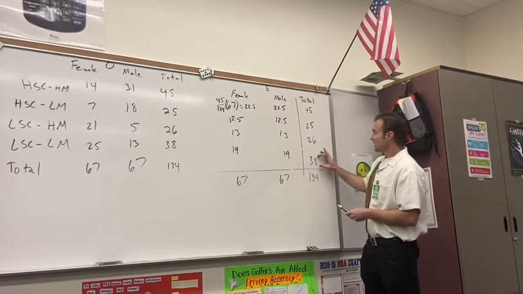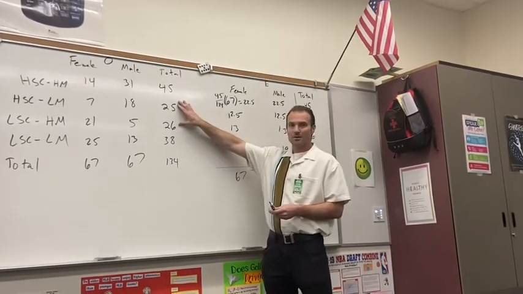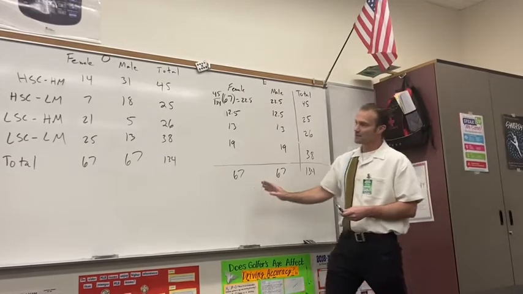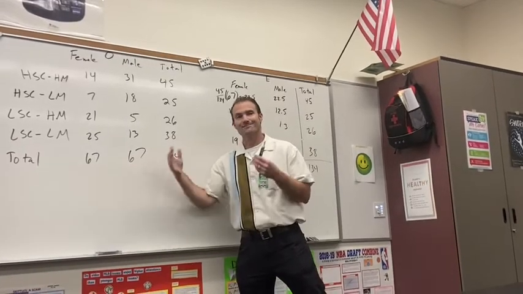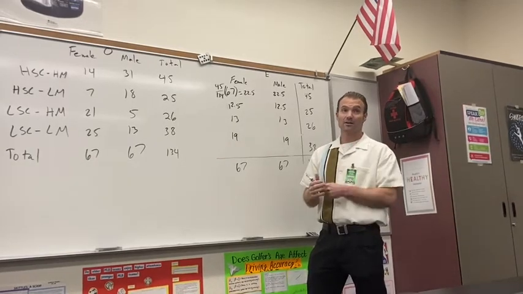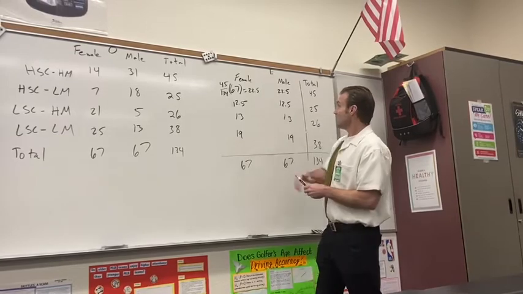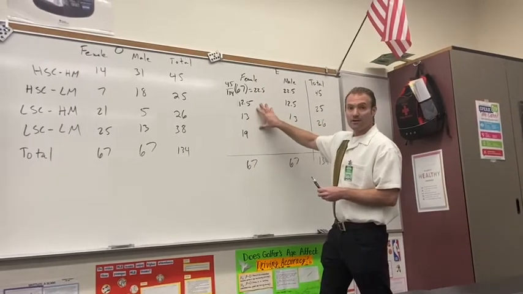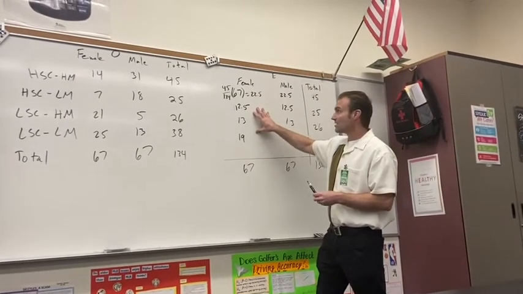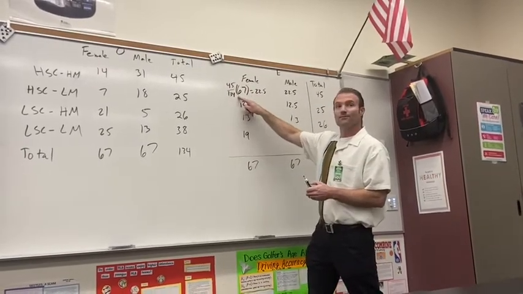You can see the sum of the rows will match the sum of the rows on the observed. The sum of the columns will match the sum of the columns on the observed. They must. If they're not equal, it's not going to work. You've made a mistake. And your calculator, by the way, will even tell you error. They must be exact matches. So never round these off. If they come out to a non-terminating decimal, then leave it as the calculated fraction.